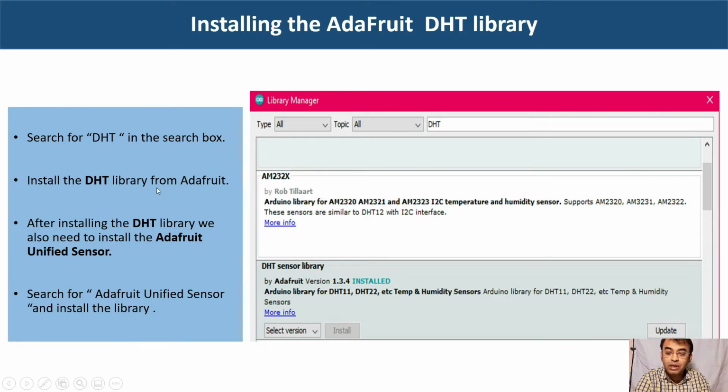Search DHT and install the DHT library from Adafruit. After installing the DHT library, we also need to install the Adafruit Unified Sensor. Search for Adafruit Unified Sensor and install the library. As you can see on the screen, in this search box DHT is written, and this is the DHT sensor library you have to install.